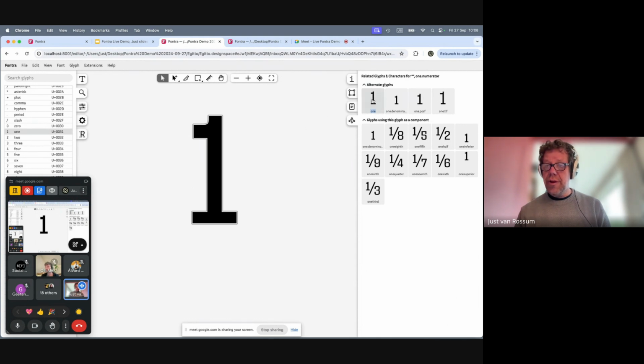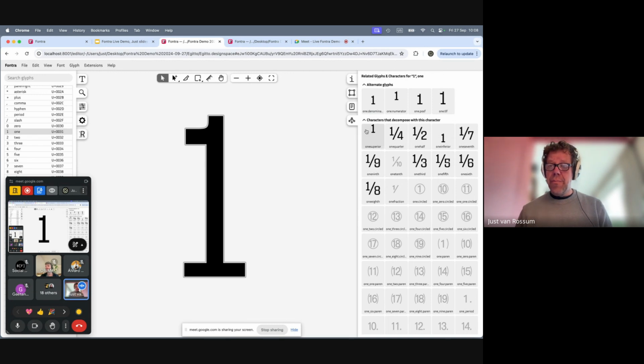So it will find the base one. Let me go back to the proper one. Alternate glyphs is one relationship. The other relationship is that we look at Unicode decomposition information. The whole Unicode database has information like if a character can be represented as a sequence of other characters, then that kind of information, like for instance, the 1/4 Unicode character is decomposed into a 1 and a slash and a 4. And here we see that this character will be one of the decomposed elements from this character.